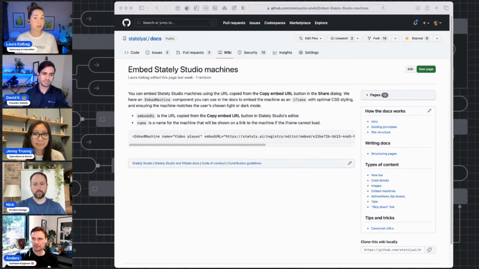If you have any cool examples you want to add, if you want to help us write documentation for Studio, or particularly XState V5, you can see if you look through the V5 docs, there are a lot of to-dos and things that we'd like to add in there. So if you think you could do it, we would love to get your PRs for those particular parts of the content. That would be really cool.